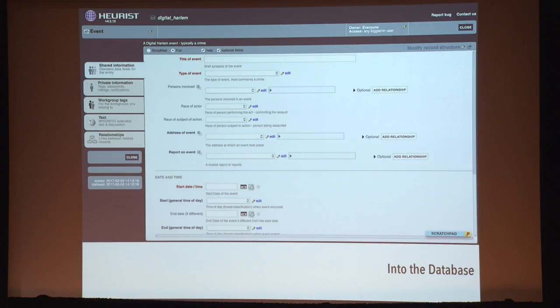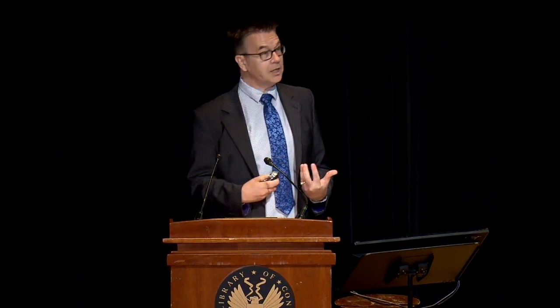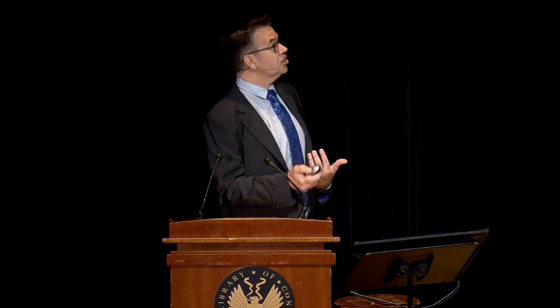The metaphor that we commonly use to describe that process — mining — sits awkwardly with humanities scholars concerned with development of empathy, with an appreciation of the position of a person or group or the qualities of an object. It sets up a sense of creating data as somehow dehumanising. Mapping data can somehow mitigate that consequence, and can align with an orientation towards care of data — one element of which, as articulated by Bethany Nowoski, is an appreciation of context, interdependence, and vulnerability. Maps, as a visualisation, express this relationship of parts one to another, and to a greater whole. Mapped data is seen in its geographical context.